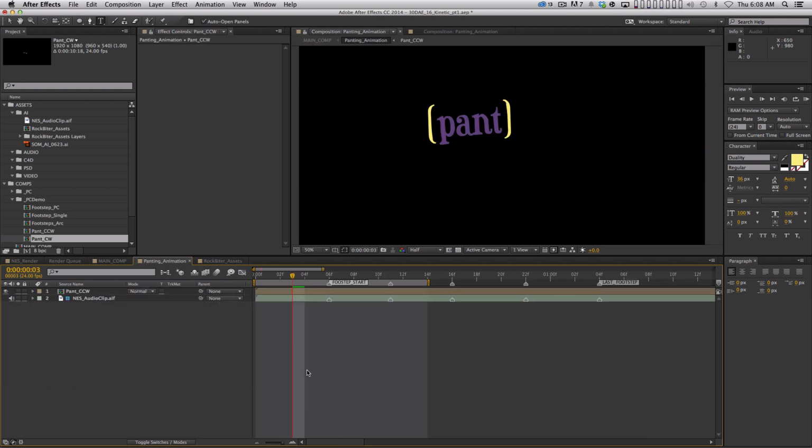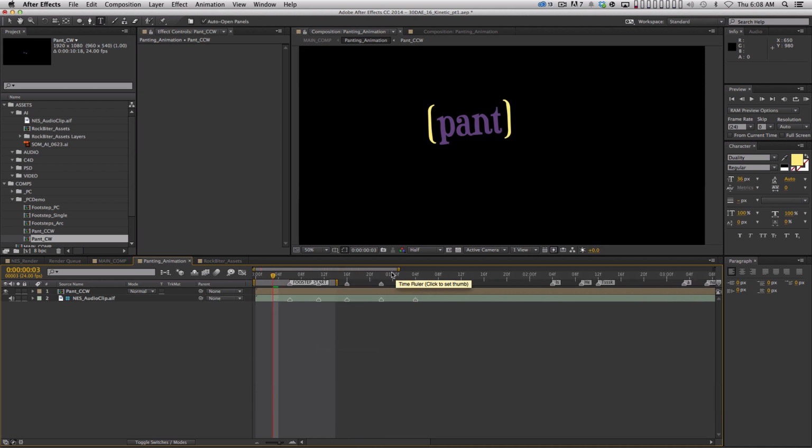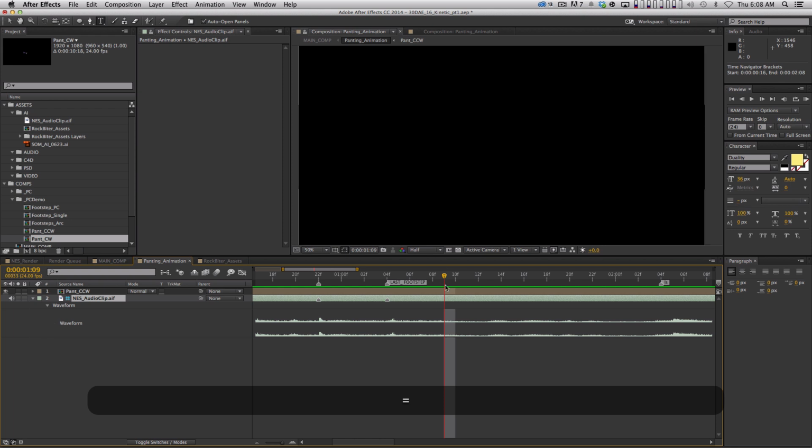And if we go to the panting animation now, let's zoom out a little bit and figure out where that panting needs to happen. So I'm holding Command so I can scrub through. And let me actually select the audio clip and hit L twice, like I showed you guys. Let's see if we can see the pants. I don't think you can.